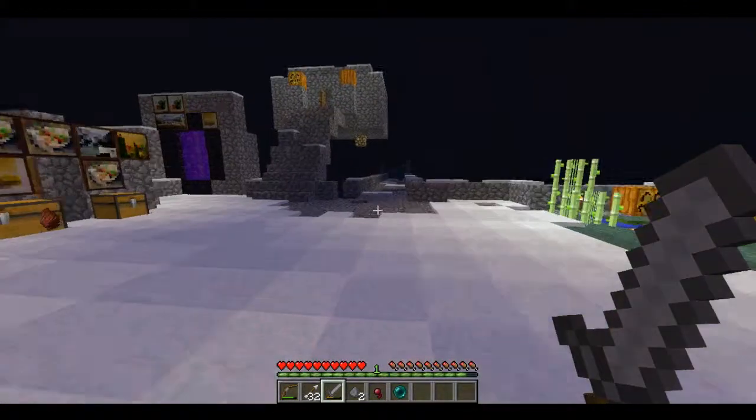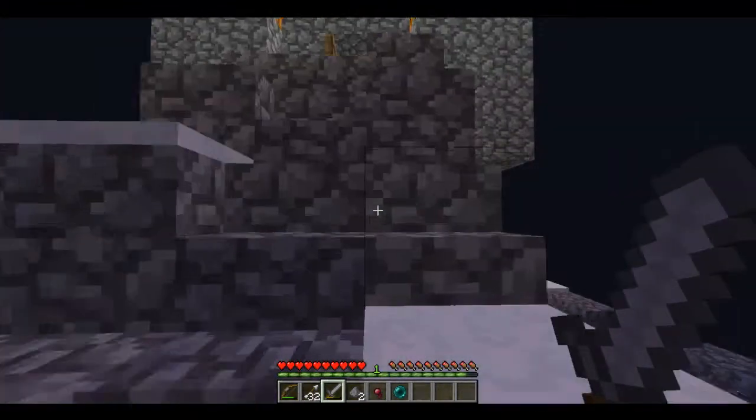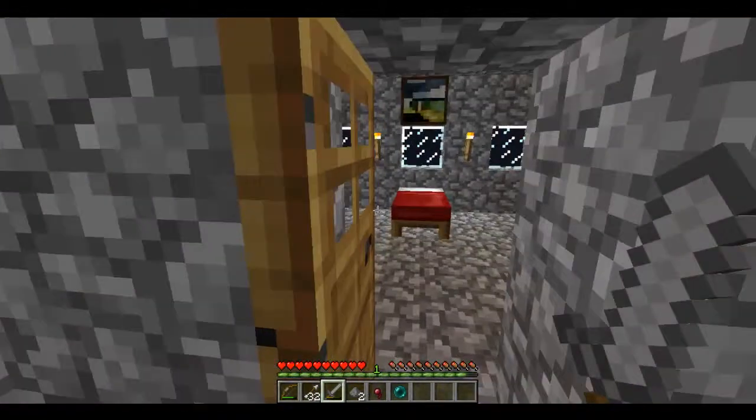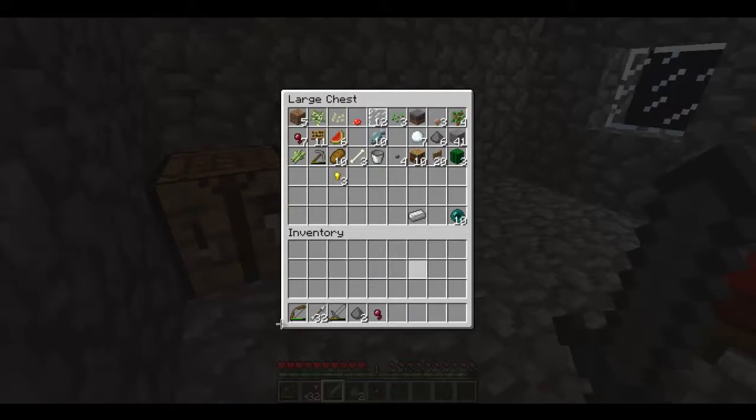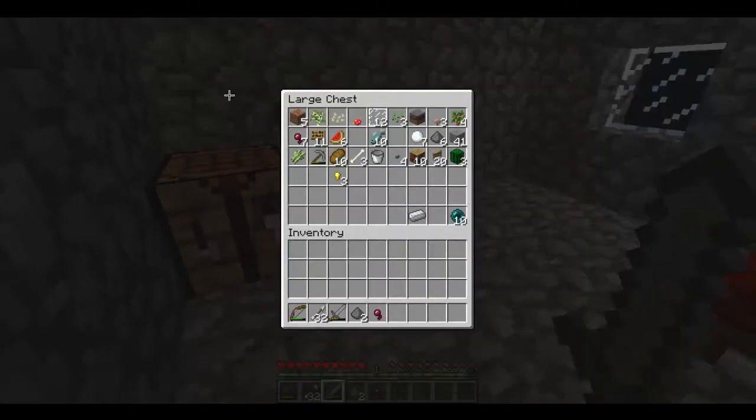Yes! I'm invincible! Boom, 10 ender pearls. Challenge done. Now we just need the black wool.